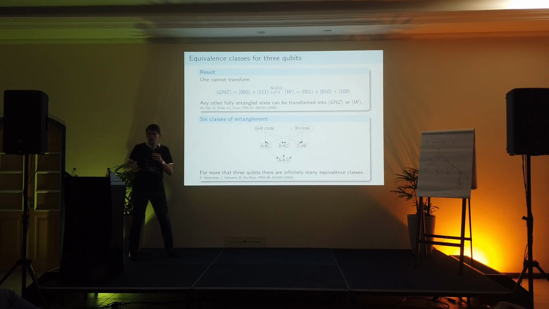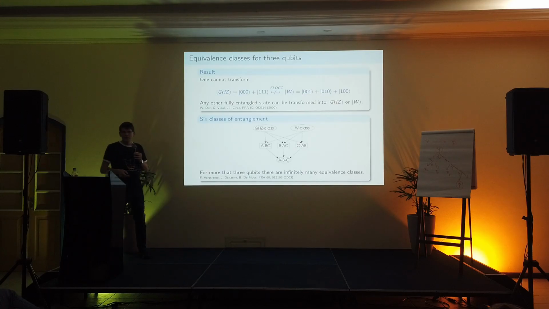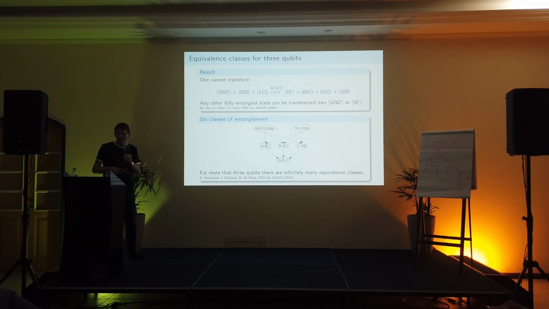Now you can ask, okay, what happens for four qubits? There's a nice paper by Frank Verstraete, which has the title Four qubits can be entangled in nine different ways. But actually, the title is a little bit misleading because it's nine times infinity. There are essentially infinitely many equivalence classes, but you can separate them into the nine classes, which have some continuous parameter. Yes, that's good. I will comment on this a bit later, why this is the case.